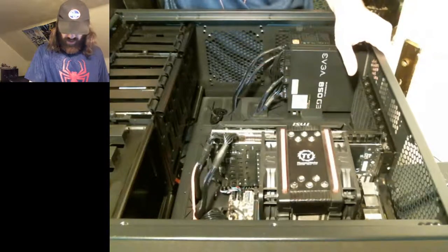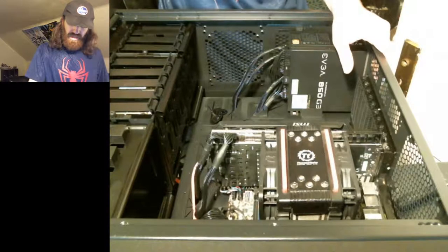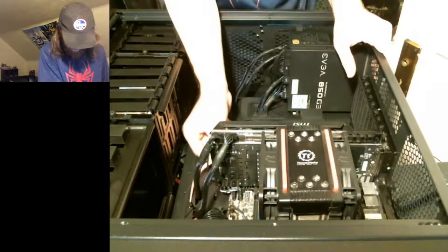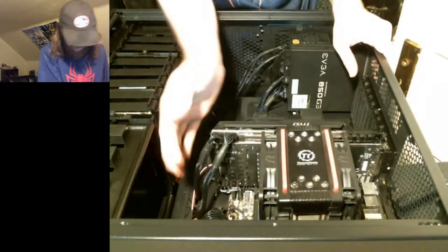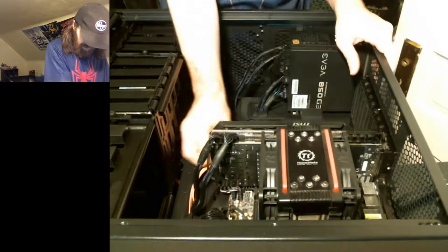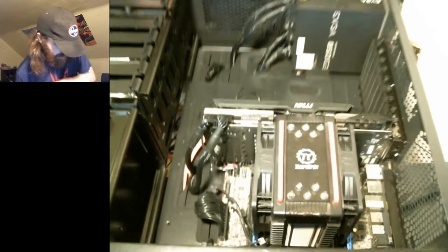So, we got everything together. I'm not going to hook up the hard drives. Yeah, I can. Duh. I'm stupid. I have my operating system started already, so why worry about it? I'm a little slow. There's one drive. Two drives. And pick this up.